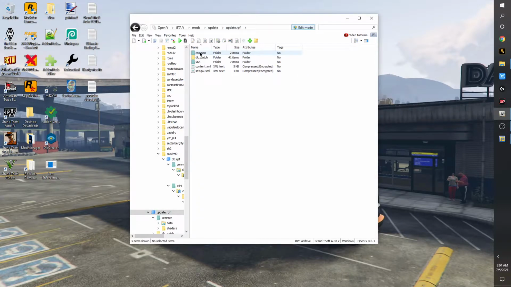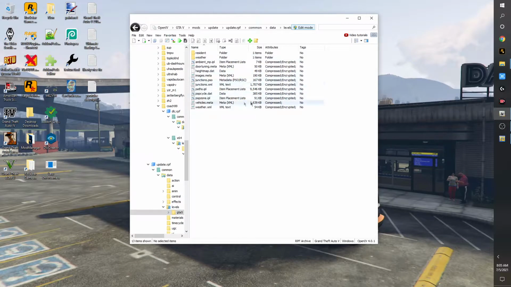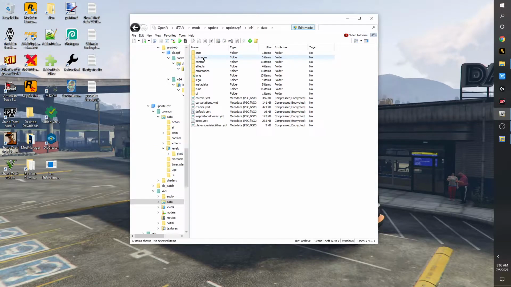All right. And there's another thing you can also do. Let's see if I can get to it, if I can navigate to it quickly. Common data, levels, GTA 5, update, X64, data.